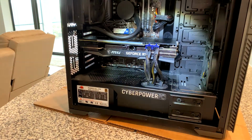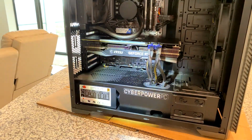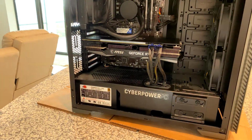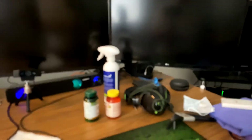Nothing left to do but plug it in and see how bad I've messed up my computer. Maybe we'll try to vacuum some of this dust out first, since we have it open. But other than that, installation done. Now the moment of truth in a little bit. Okay, now for the moment of truth. Let's see what happens here.